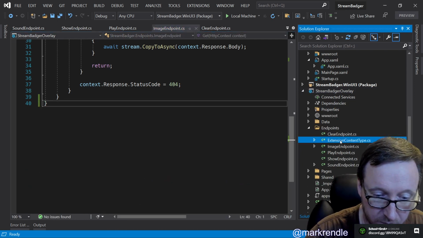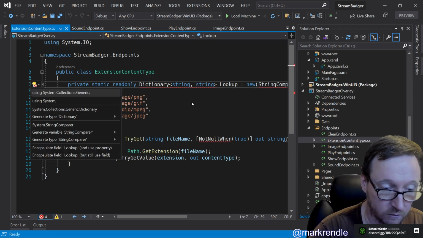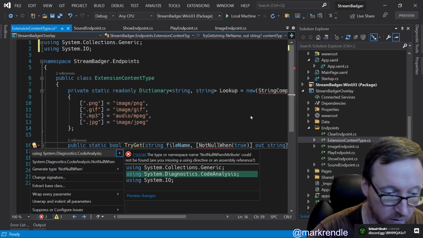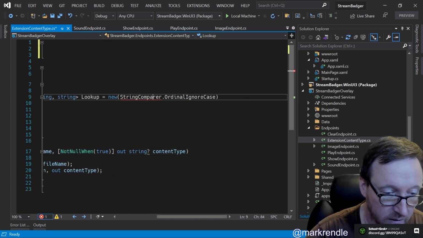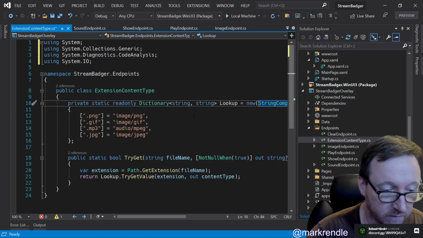Where have you gone? Extension content type. And then we can do control dot using system.click and control dot system.diagnostics.code analysis and system. Good grief.